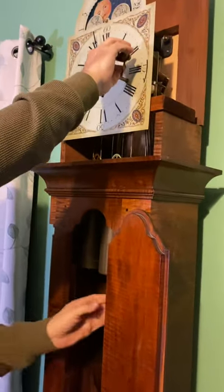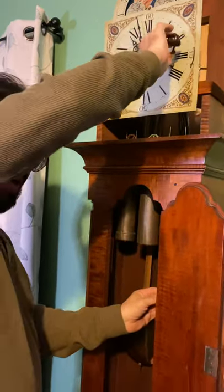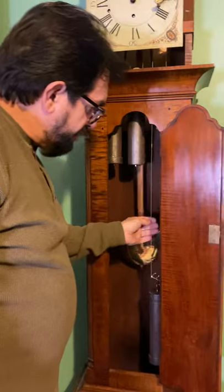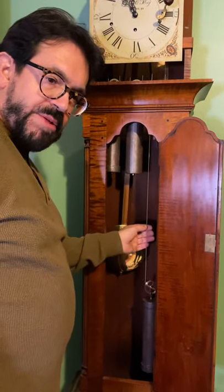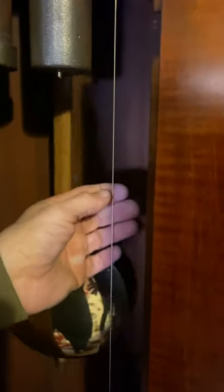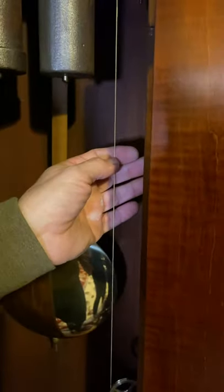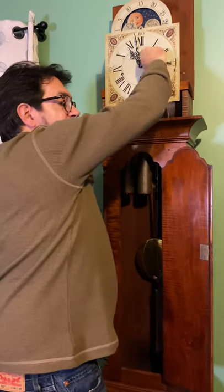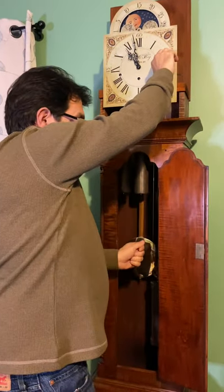We also want to look forward to these clocks that are in the 20 to 25 year old range, when they're utilizing a cable, like a braided cable like this, a braided cord or cable. And this is steel, and I'm feeling some burrs here. That's telling me the cable is starting to suffer a little bit of a breakdown. So if I find one of these in one of the weights, I'm going to tend to demand that the client replace all three.